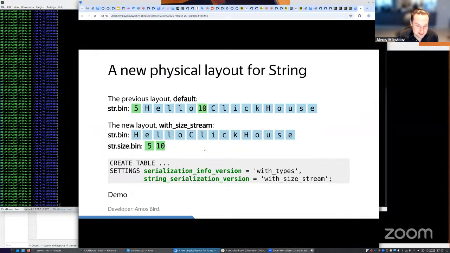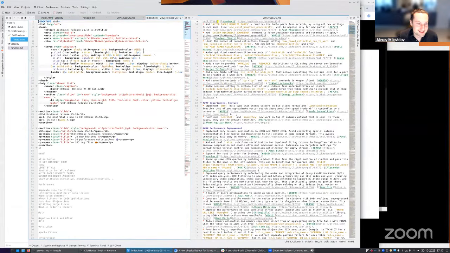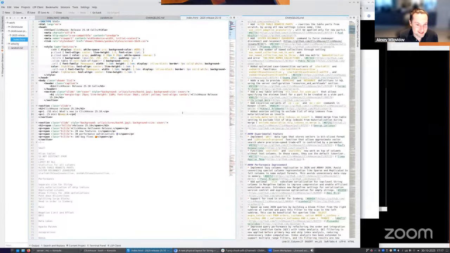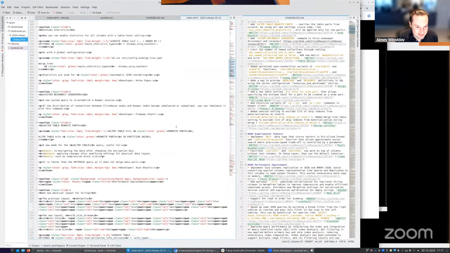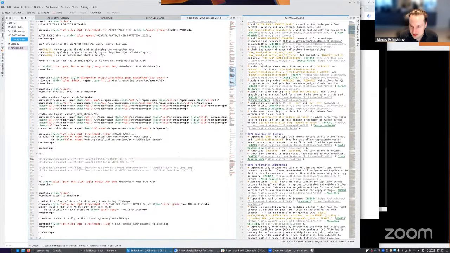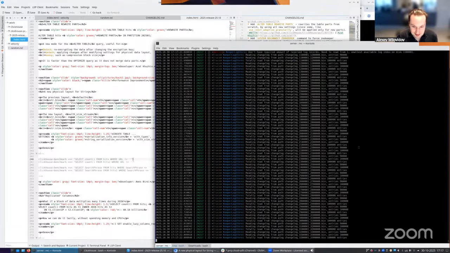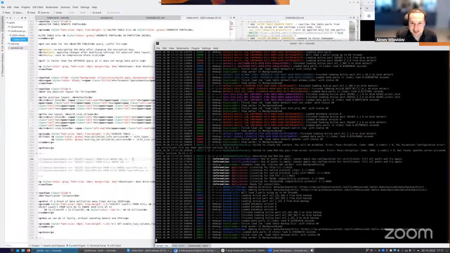Let me try to show you a demo, and I will just copy paste some queries as usual. Let me first run ClickHouse server on my machine. Here it is, ClickHouse server, my favorite.